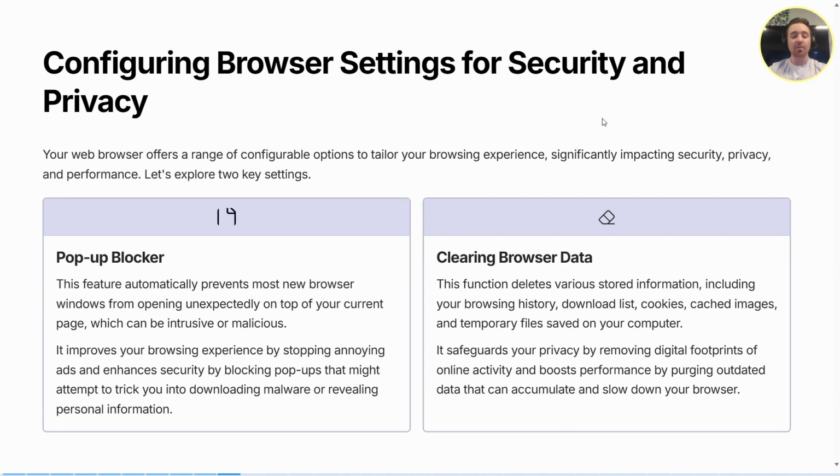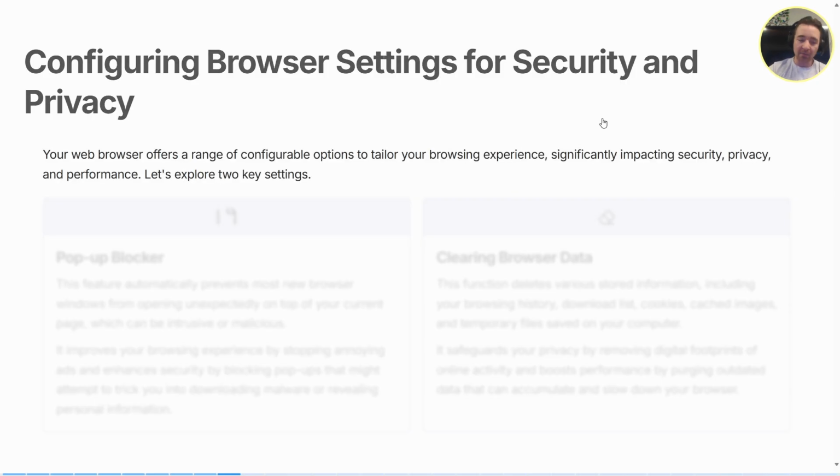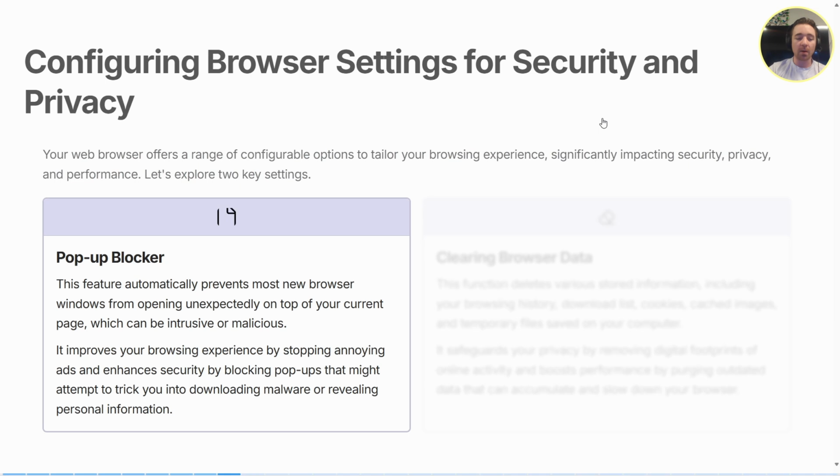Alrighty. Now, some browser settings that you could potentially want to configure and you do need to know about for your exam is, first of all, a pop-up blocker within your browser. Many modern browsers have pop-up blockers. If you enable this, it will stop pop-ups from popping up, therefore eliminating potentially malicious or intrusive pop-ups and reducing the chance that you'll click on them, therefore inviting malicious things to occur on your device.